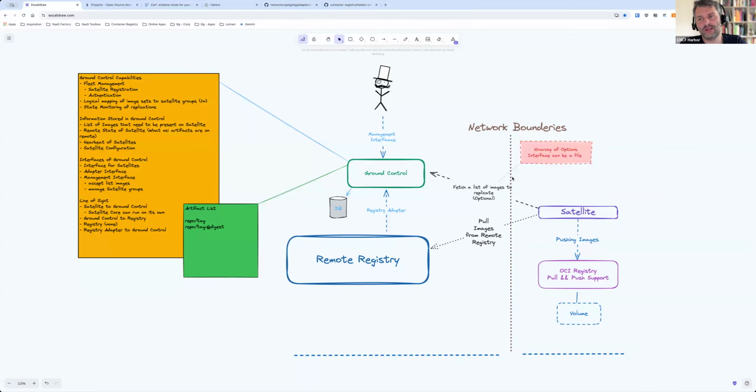Well, the satellite is the one that registers itself to the ground control, right? So there is a kind of registration token. We need some authentication method, and as we discussed today, it is not yet defined, or it is a more tricky situation. We need to put more brain power into figuring out the different options for how this can be done.